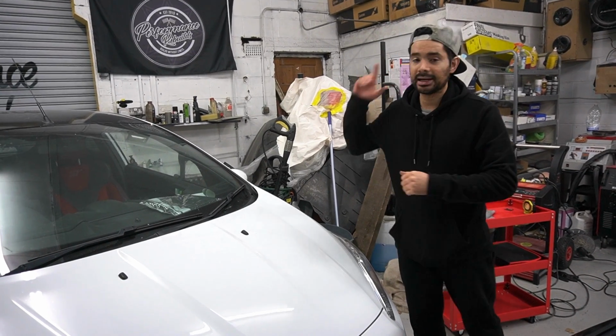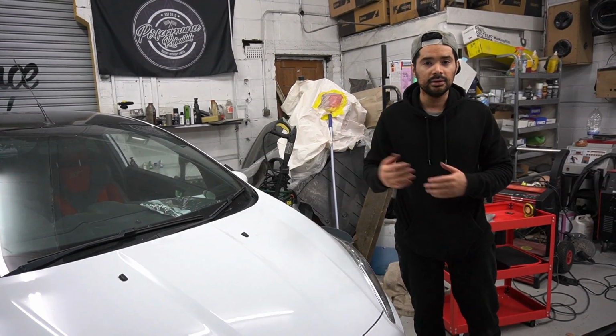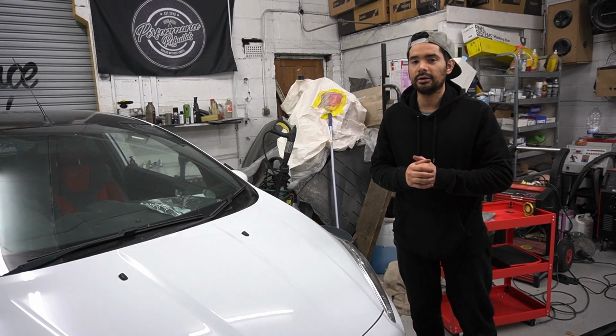Now it's just a matter of doing the back end of the car. We still got to put the exhaust on, and we still got to do the rear bumper as well. But guys, it is getting quite late, so I'm going to call it a night and I'll be back tomorrow to carry on.